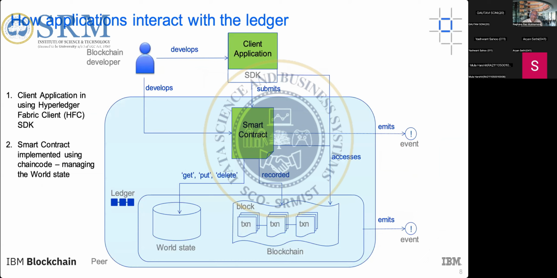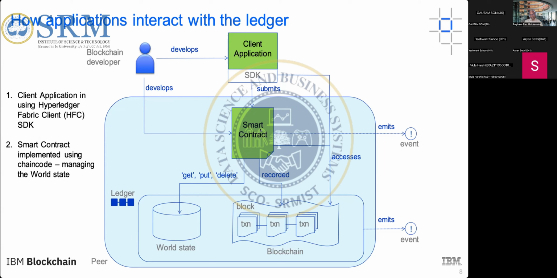Before that, first of all, let us think about how the applications can interact with the blockchain. Let's say that each ledger, or each blockchain, will have two different things. One is the blockchain, and you also have the world state, which contains information about the state and the business logic, the metadata about the business, the current business state and things like that. So there are different ways you can interact with the application. For example, you might be a developer who is creating smart contracts.